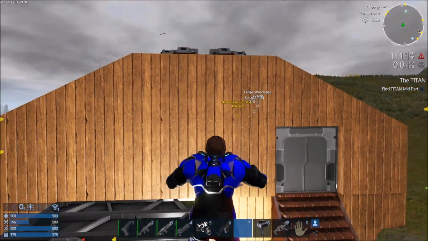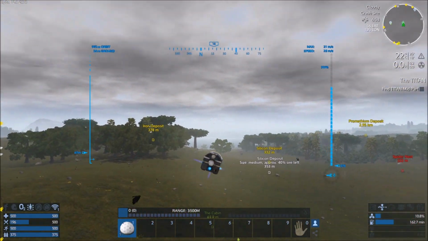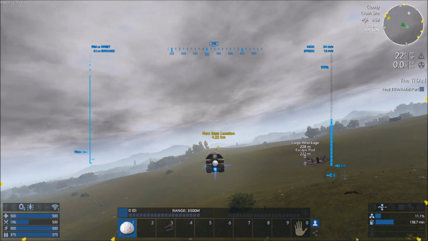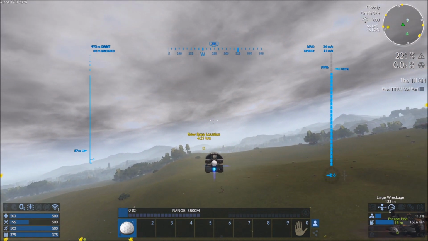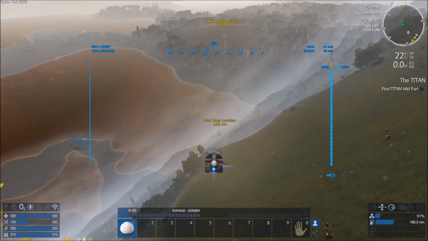So let's just, oh, why'd I get out? Okay, let's just see. Promethium deposit is that direction, which means the new base location is this way. And we will see what this new base location looks like once we get over there.